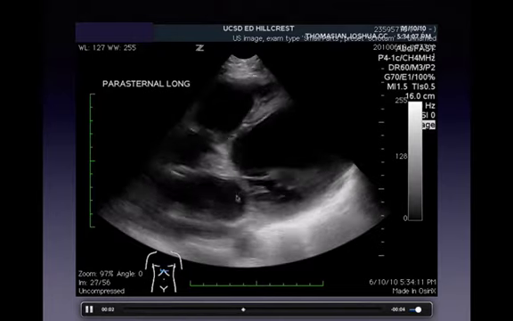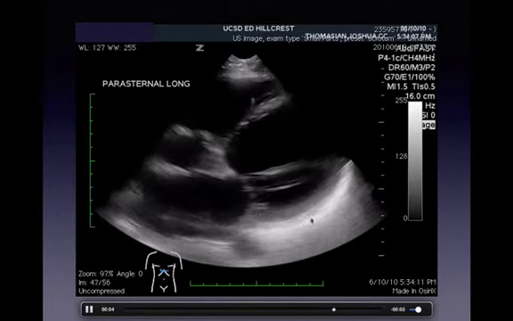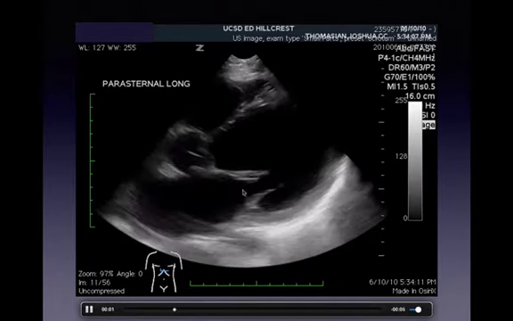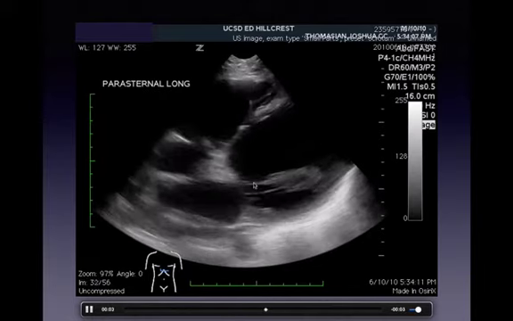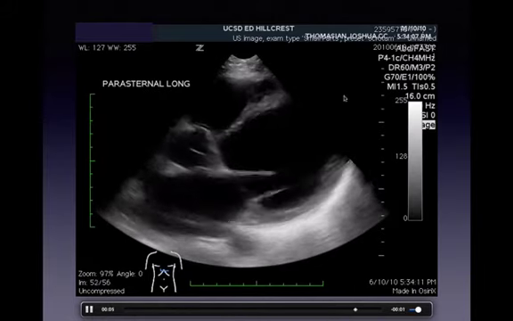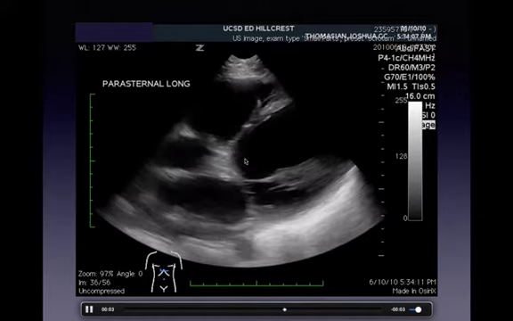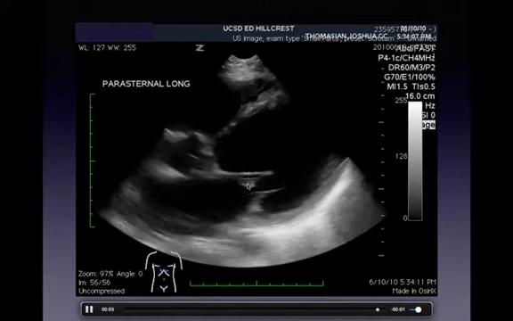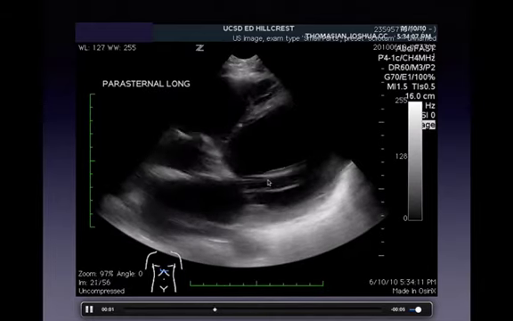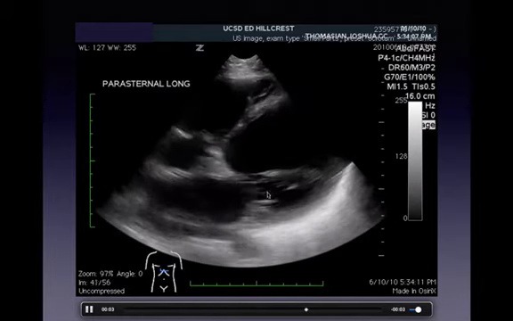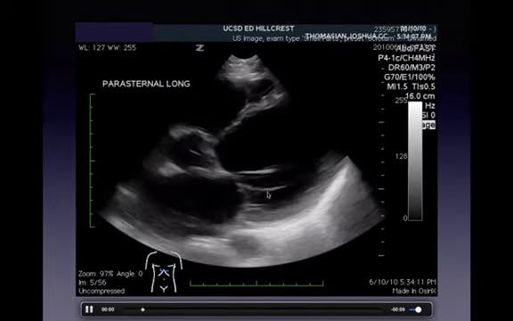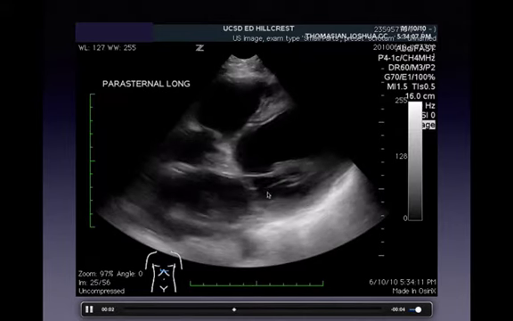Next, we see an example of somebody who needs an AICD or LVAD because their mitral valve is just not doing a lot. They have a very dilated left ventricle and a large left atrium. So this is a dilated cardiomyopathy with probably an EF somewhere between 10 and 15% maximum.